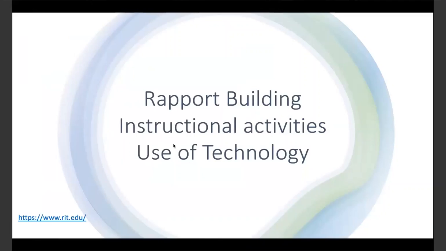In terms of rapport building, there are 3 areas we want to take a look at: rapport building, instructional activities, and use of technology. To achieve a high level of student-to-student interaction in an online course, students must have many opportunities to build rapport. This is often accomplished by providing socially focused exchanges such as guided introductions, exchanges of personal information, and participation in activities designed to increase social rapport.